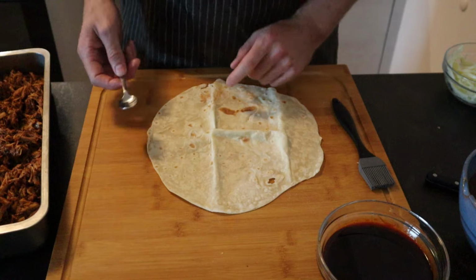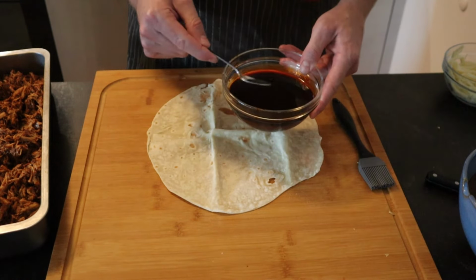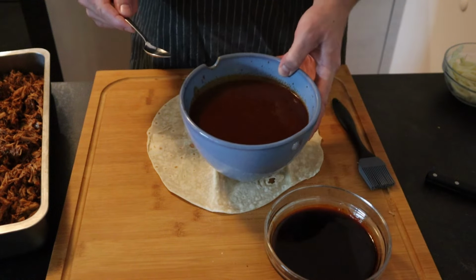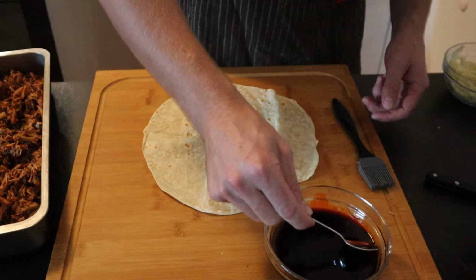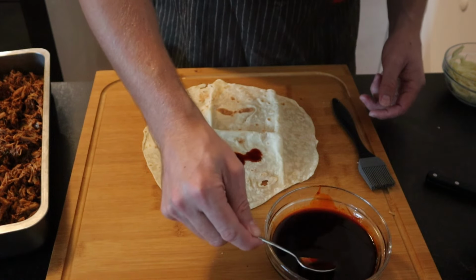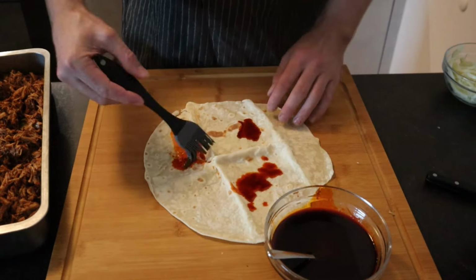So I've got my rumal roti laid out on the board, and I've already separated, well, as best I could, the fat from the lovely dipping sauce. Usually you just dump the whole taco into the sauce, but because these are a lot bigger, you can't really do that. So I'm just going to get a teaspoon, lay it on the bread like that, and then we'll brush it all over.